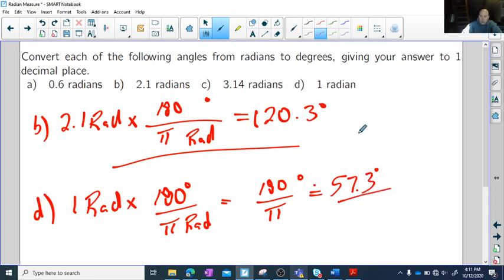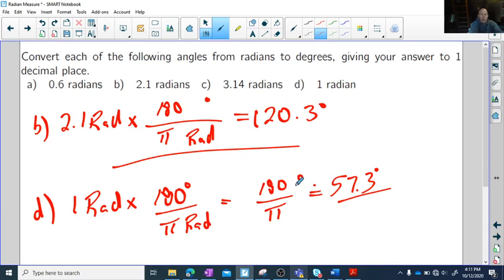Make sure with degrees you put your little degree symbol up there, because if there's no symbol on an angle measurement, it is understood or assumed you're talking about an angle in radians when there's nothing there. All right, so that's how you work between the two units. You now see what the connection is and how to switch between the two.